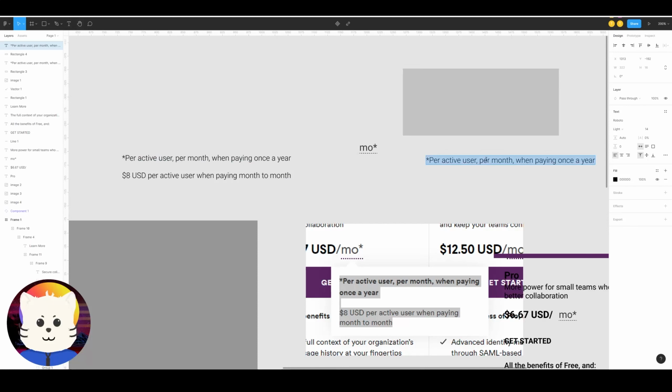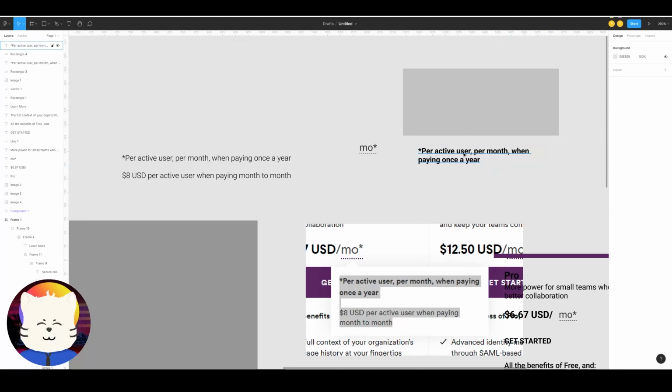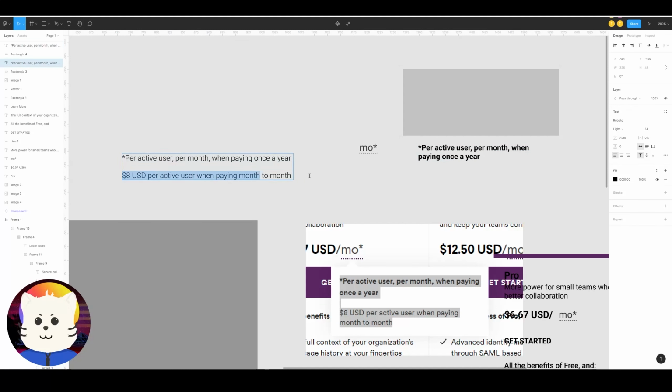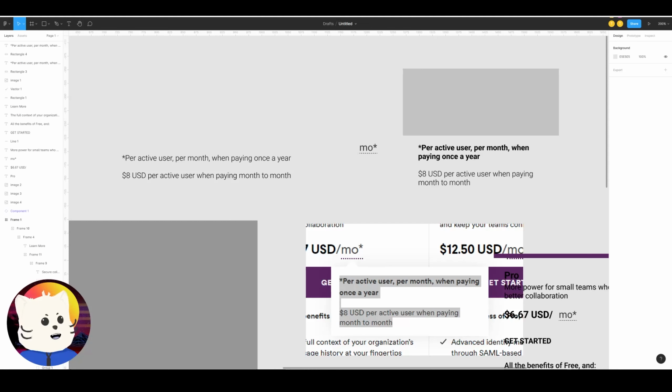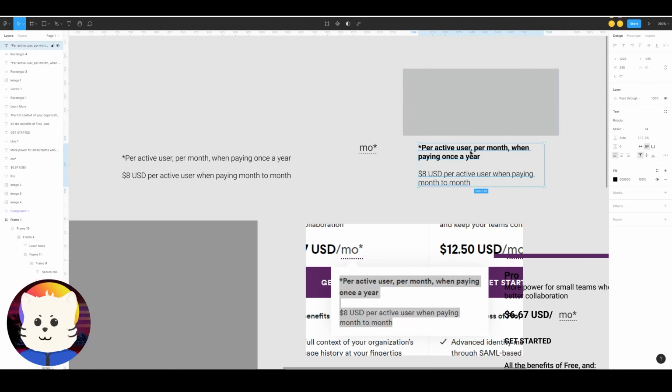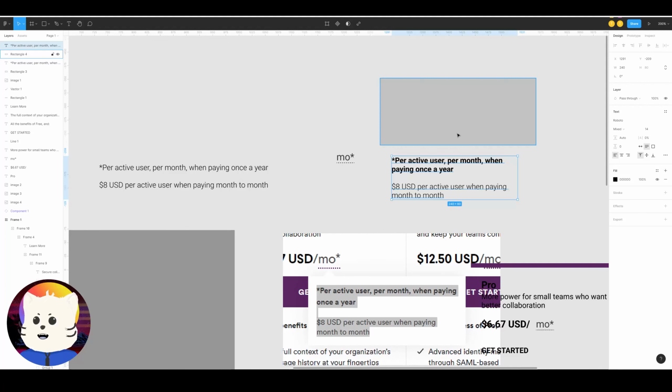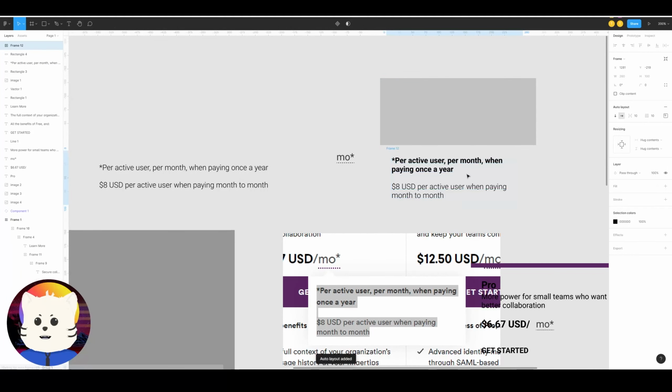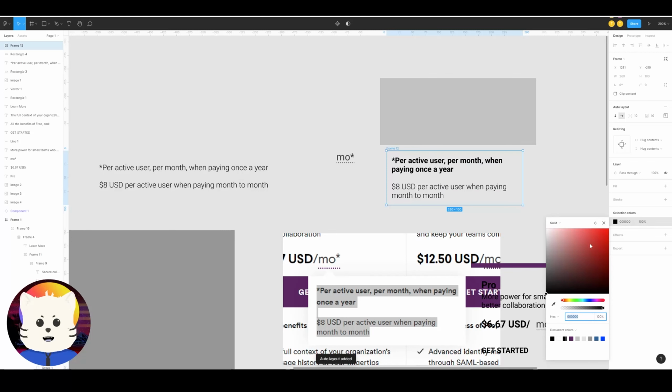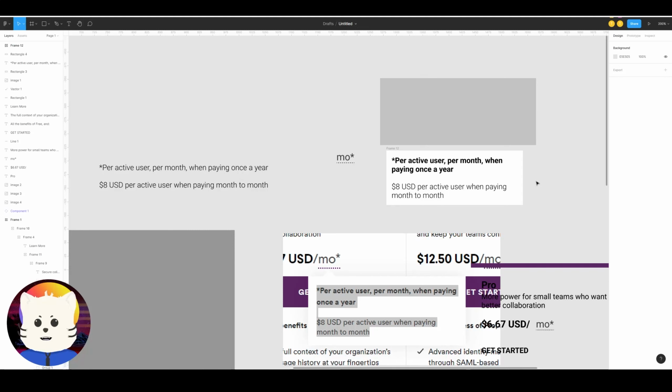Just going to style it. Space it like light. This would be regular light. There we go. So this one, I think it's still 14. So that thing. And now we're going to make it an auto layout again. Shift A. And we'll give it a background fill of white right now.